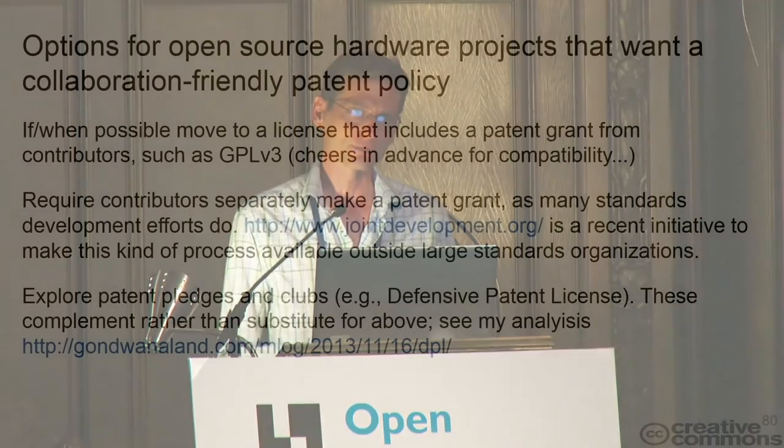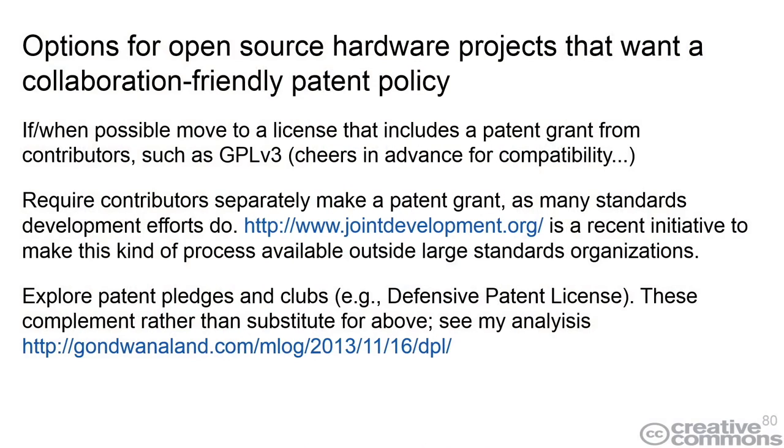Defensive patent license is one. It's really a patent club. Because of the way it's structured, it's complementary, not a replacement. You can read my analysis of it if you're interested in the details. So I want to get to the public policy side of this.